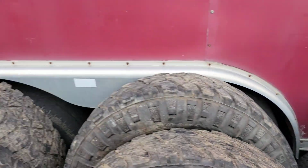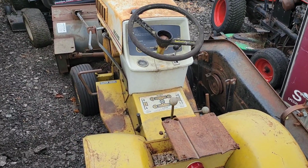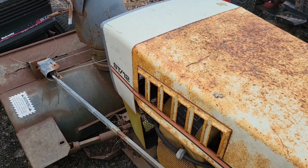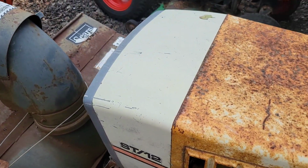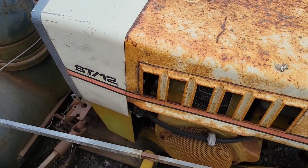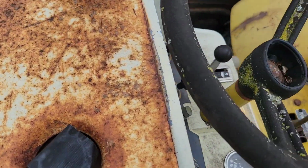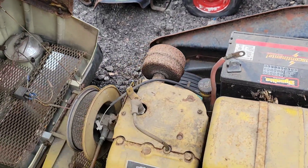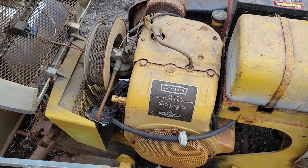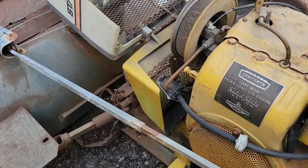Anyway, there's that one. And this one here is my favorite. I've had a few of these over the years. It's an old Sears, this one's an ST12. I had a couple SS16s, which had the twin Onans in them. These just have Tecumsehs, which I'm not a huge fan of. They just don't seem to run very well. Either they run really well or they run like crap, from my experience with them.